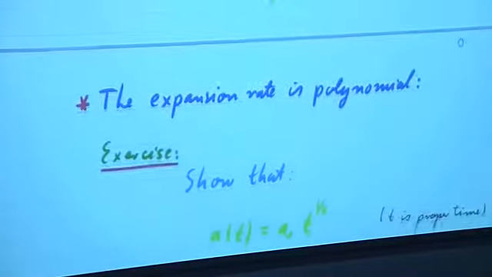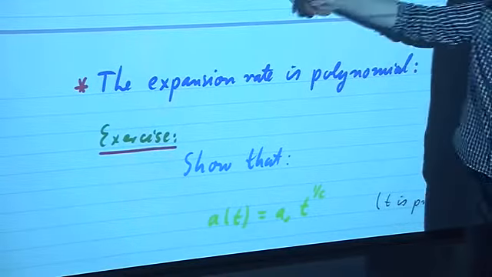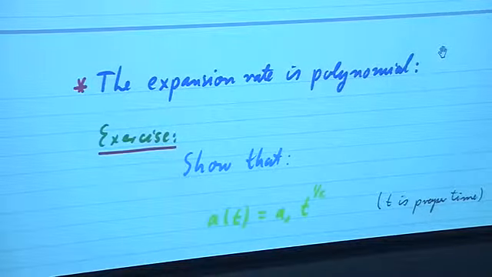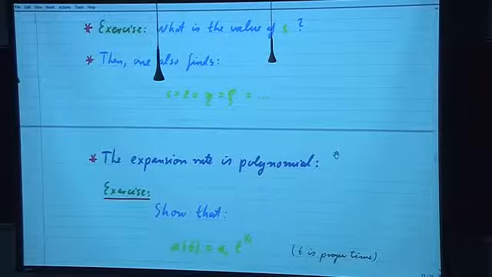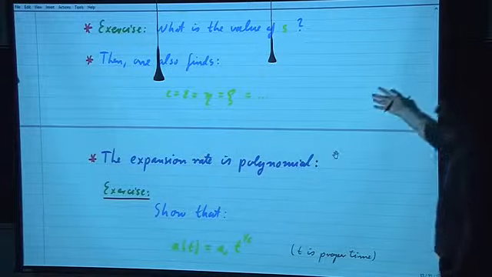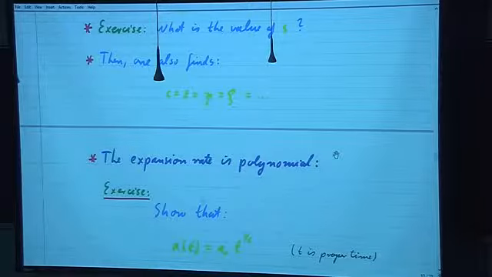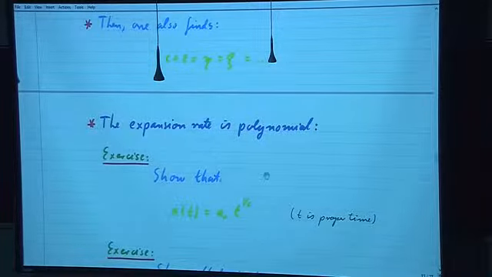Let's see, what does that further mean? It also means that the other slow roll parameters that we defined above, eta and psi, are also constant and agree with the value of epsilon. That's just by the way that we defined those slow roll parameters. And as it happens, the exponential expansion rate of de Sitter has now become a polynomial expansion rate. You can show that by just going into the FRW equations of motion.